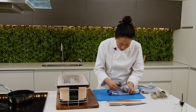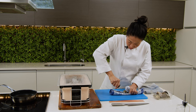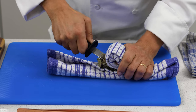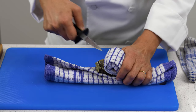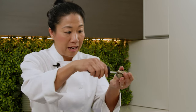Get your oyster knife and you want to get it into the hinge. You want to be going left and right, left and right, until you hear a clicking sound. And then you're literally prying the outside of it open and then you really want to be scraping the top of the oyster to take off the top of the muscle. Now take that out and then you can see how the lid comes off.